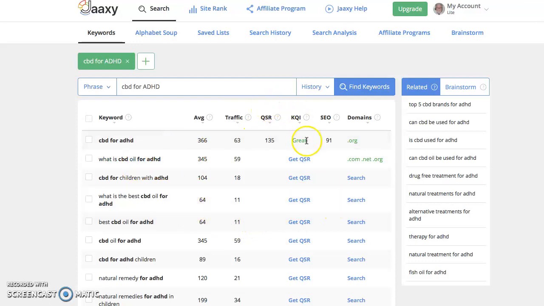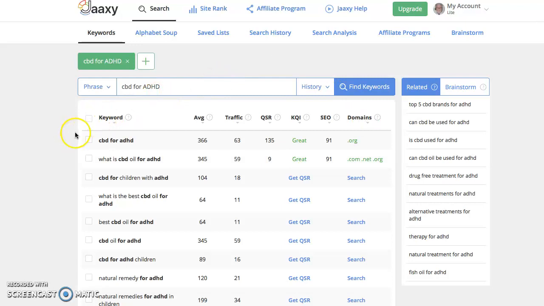Let's take a look at some of the other QSR numbers and see where we come up. What is CBD for ADHD? That's also great. Can be found on .coms, .net, .org. It has a 91, QSR of only 9.